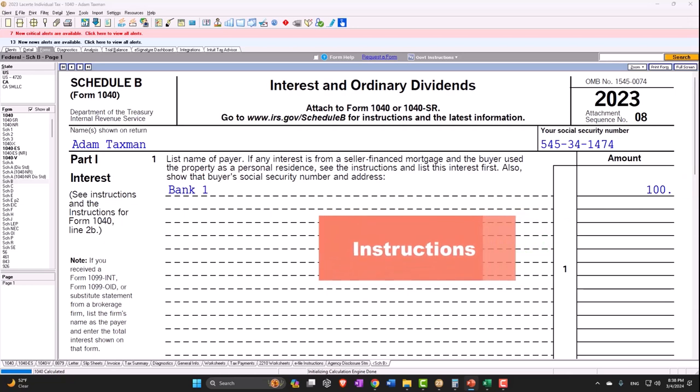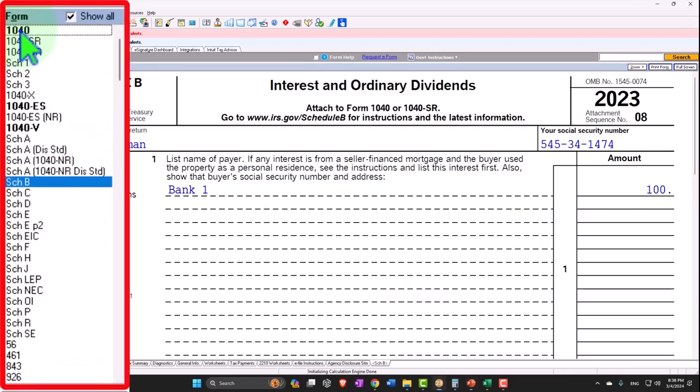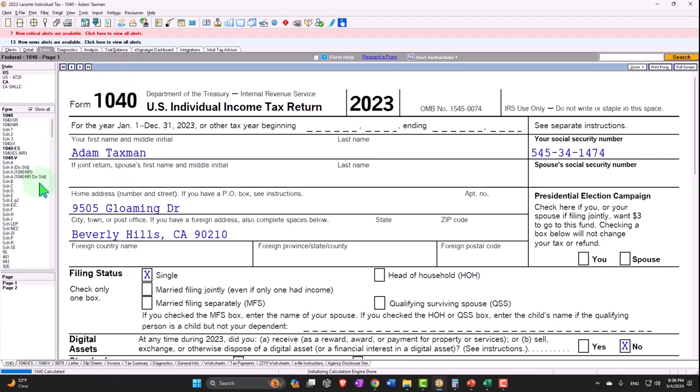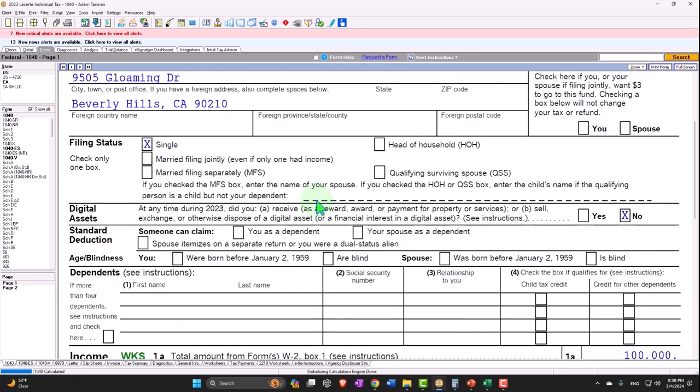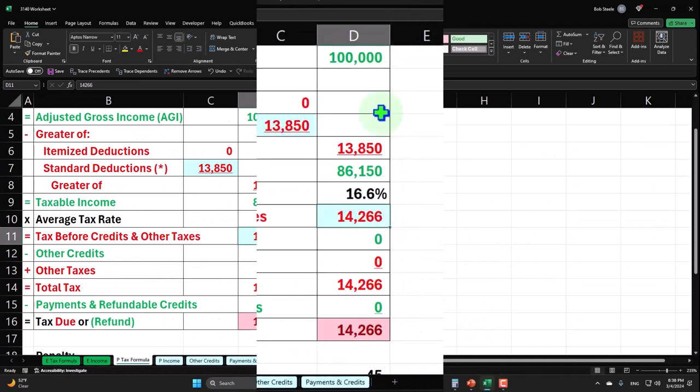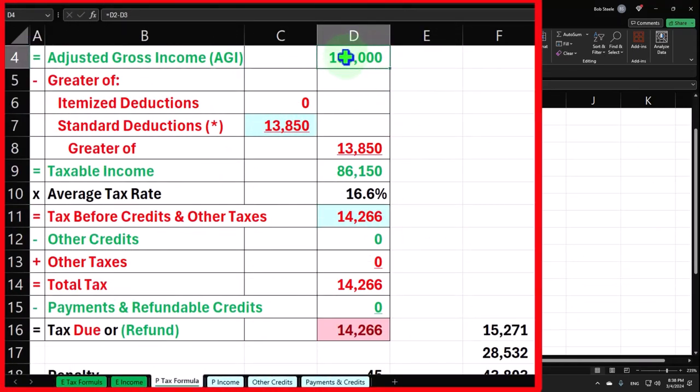instructions part of it. If I go back to the form 1040, you'll note that the Schedule B is not highlighted because it's not over the dollar amount to have to add the second schedule. So just to realize, with these other schedules, normally if you were going to make this from scratch and make up the forms, you would probably, like we did here, say I'm going to have all the income pull into one line item on the first page and everything else be on a separate form like the Schedule B.